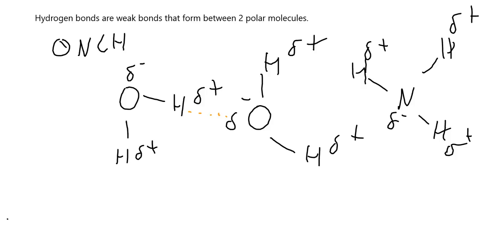And so then the partial negative of that nitrogen could be attracted to the partial positive of this hydrogen on the water molecule. So weak bonds, dotted lines, they do end up being pretty important. It's kind of like how Velcro is weak, but if you had a huge sheet of Velcro stuck to another huge sheet of Velcro, if you've ever seen people wearing Velcro suits and they can stick to the wall or something, hydrogen bonds are like that. You can have a ton of them built up together and it can ultimately end up holding a molecule's shape together. And this is actually what holds the strands of DNA together, is hydrogen bonds.